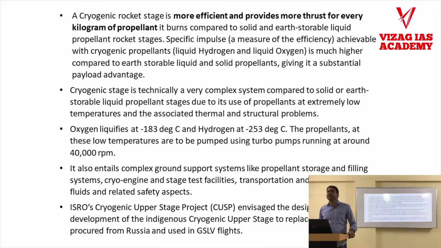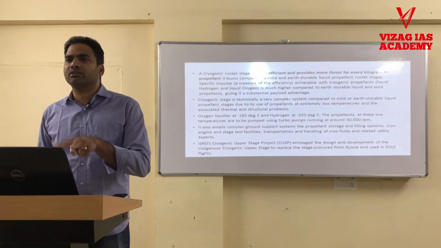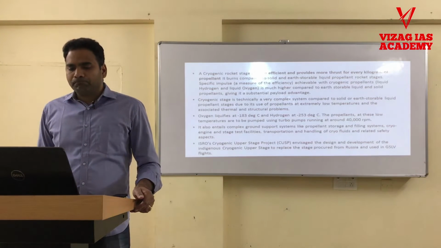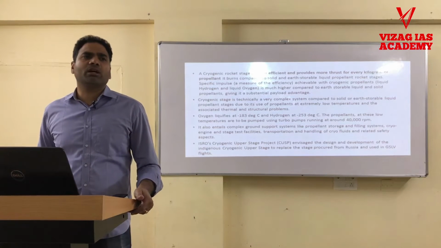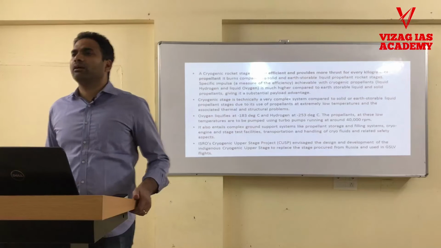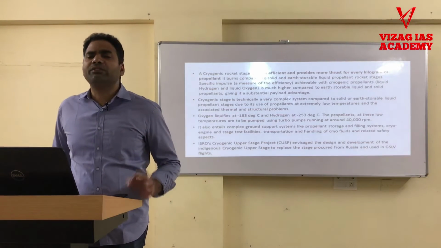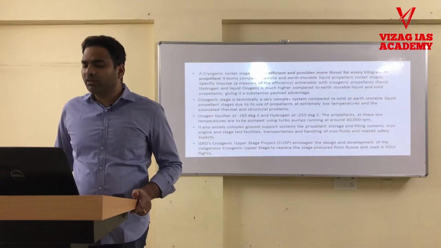The oxygen here is at minus 183 degrees centigrade, and hydrogen is at minus 253 degrees centigrade. Both these temperatures are also possible question areas. And where is ISRO using the cryo engine? Is it using it in PSLV or GSLV? That is also a question area. In which future missions it is using a cryo stage is also a question area. You should be careful with that also.